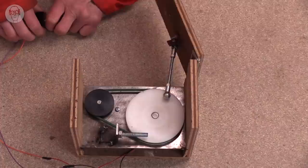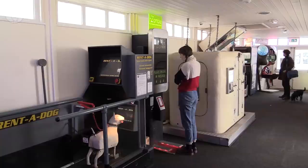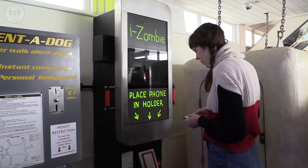So I used this in iZombie for the device that snatches your phone. I wanted the trapdoor to be locked until the right moment when it opens to gobble your phone up.